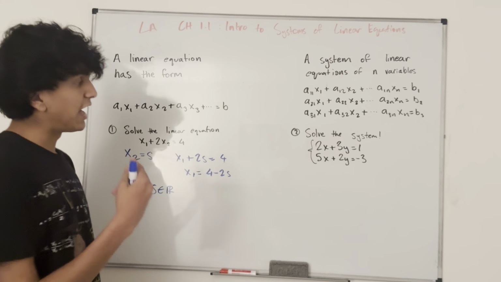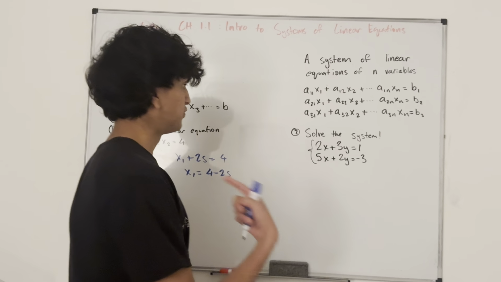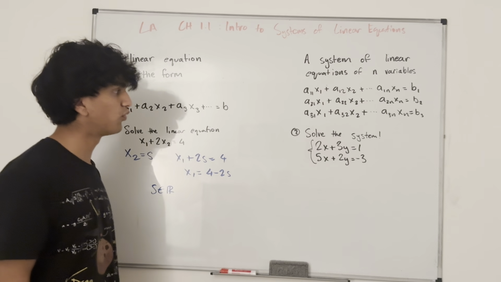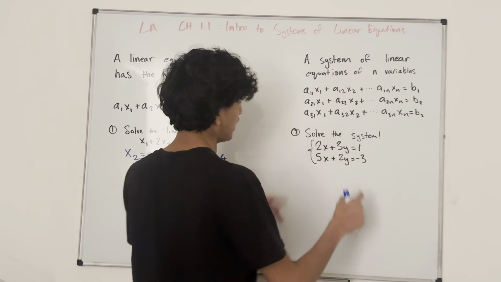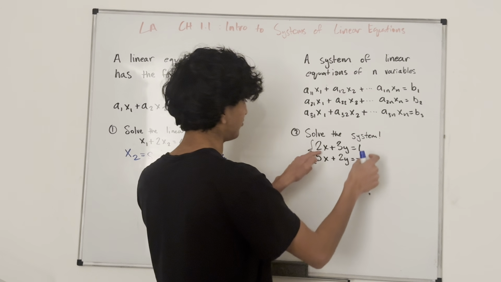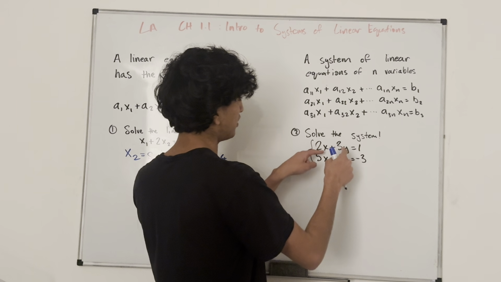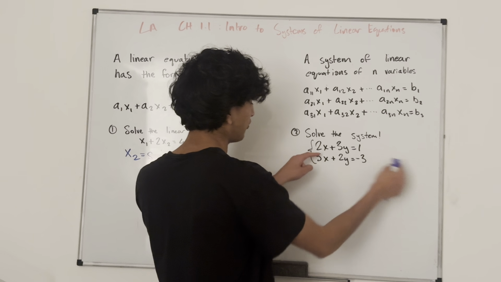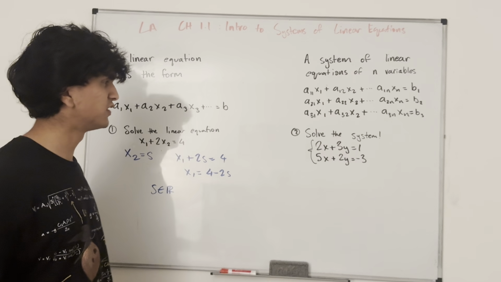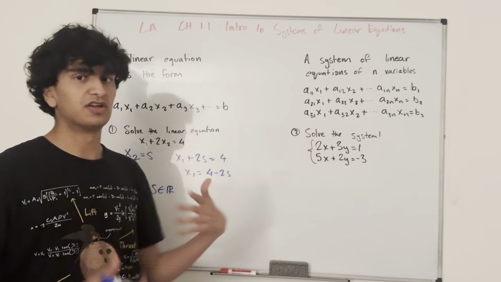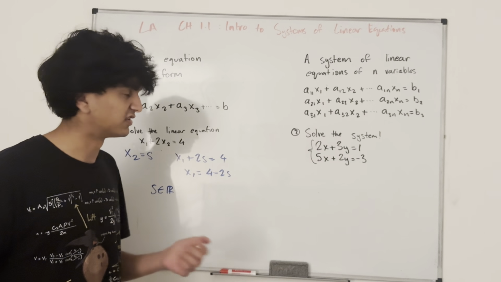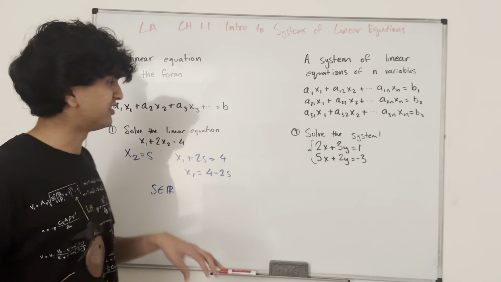So in algebra class, you may have learned 2 methods. Substitution, which is more intuitive, I think. You isolate x, so you can say x is going to be 1 minus 3y over 2. Maybe you saw that substitution there. And then substitute it back in here and solve for y, for example. It's a little nasty because there's a lot of fractions.